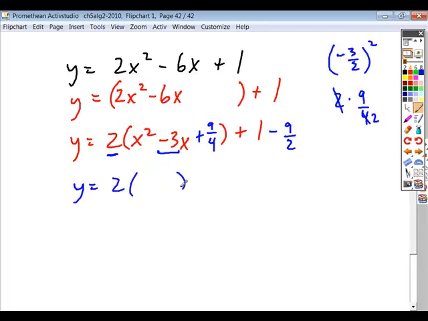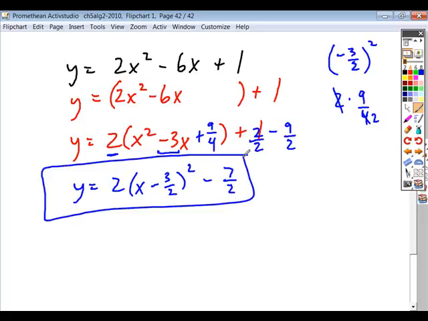So we can now simplify this as a binomial square. It still fits that pattern of the first term of x. The second term is half of this b value. So half of -3 was -3/2. And then we just combine our constants here. So in terms of halves, so we want to write this in terms of the same fraction. Plus 1 is how many halves? Plus 1 is equivalent to, I could just rewrite it as 2 halves. So what is 2 halves minus 9 halves? -7 halves. And so here is my vertex form. It still gives me all the information I need for my graph.